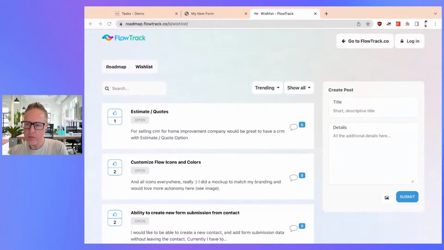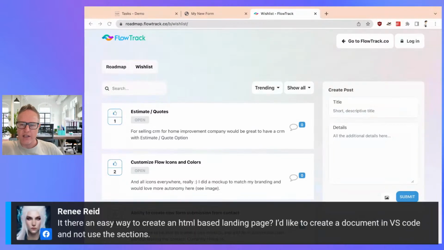All right, we got another question. Is there an easy way to create an HTML-based landing page? This person's asking if you can create an HTML landing page and import it. That is not going to be possible because we're a no-code drag and drop builder.